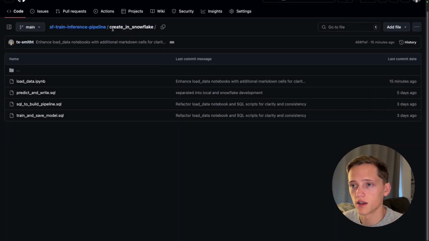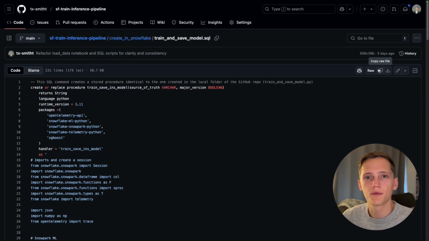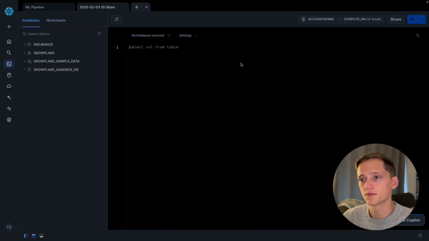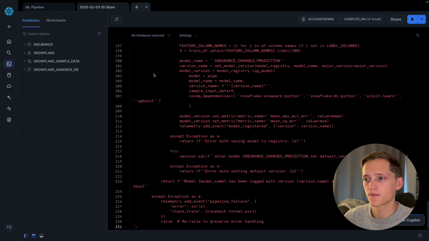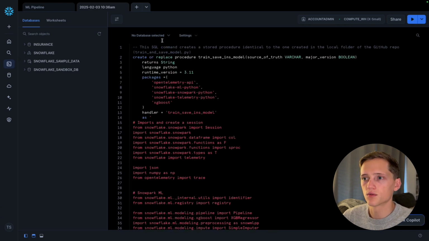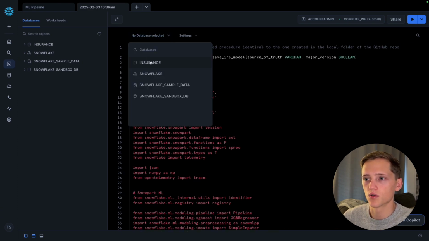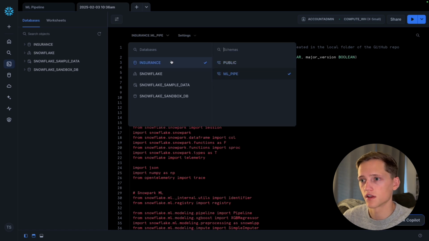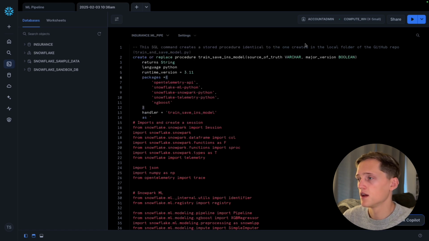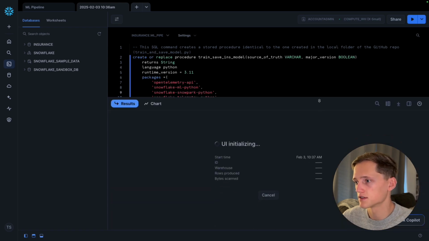So let's go back to create in Snowflake, and this stored procedure is under train and save model. So let's copy this code, let's paste it into our worksheet, and then with the worksheet you need to select your context within Snowflake. So let's set our database and our schema, and we can go ahead and click play on this because it's going to take a second to run.